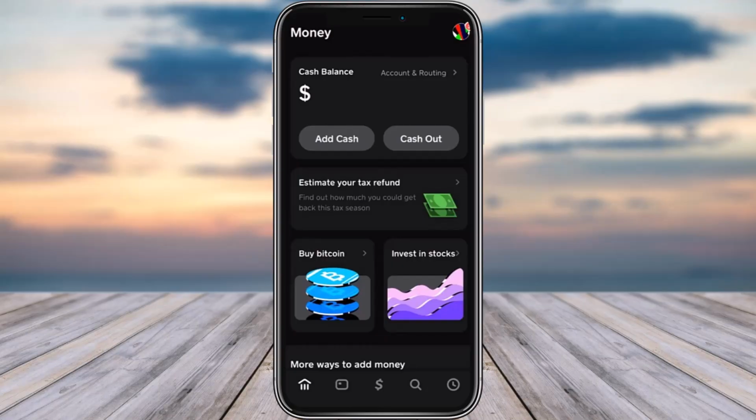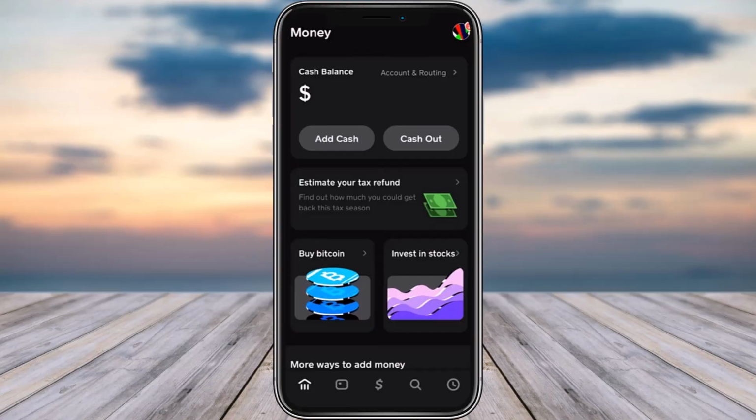So for that, simply go ahead and open up your Cash App on your phone. But before that, make sure to check whether your app is updated or not. For that, go to your app store, type in Cash App and check if it asks for an update. Because if it does, then that could be one of the reasons why your app has been acting up and giving you errors regarding all the issues, including sending Bitcoin as well.